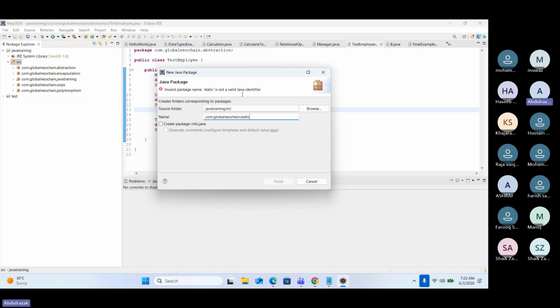Static is not a valid Java identifier, so it is a keyword. I think it is not allowing the static example I provided.